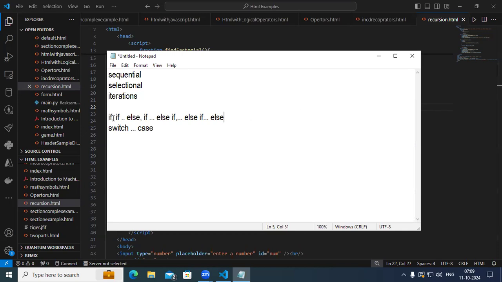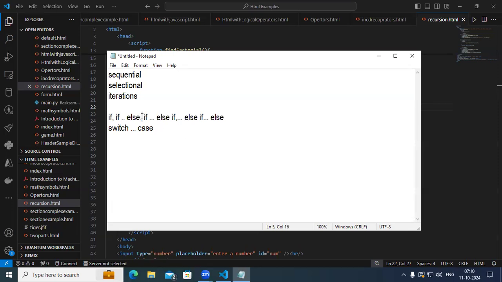But when we go with the if, what happens here? When the condition is true, it is going to execute a block of code. Or when the expression is evaluating to true, then it is going to execute a block of code. If you take two-way branching, if the expression is returning a true value, the code following if is getting executed, otherwise it goes to the else part. That means either the expression is returning a true value or a false value.